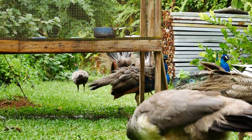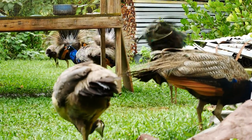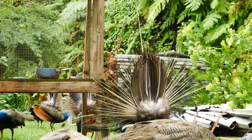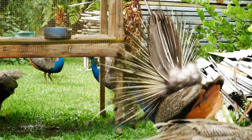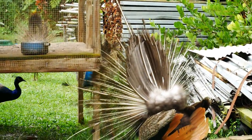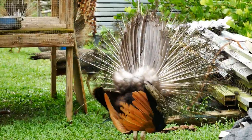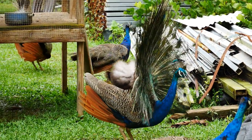Look. You have two females, you have a young male, two young males at the back showing off. And here's the alpha male. You guys think you want to show off on me? Guess what? I got the pretty feathers. So when the young men are showing off for the ladies, they call that peacocky. You see, he's doing his dance. It's like, I'm prettier than you. Look at me.